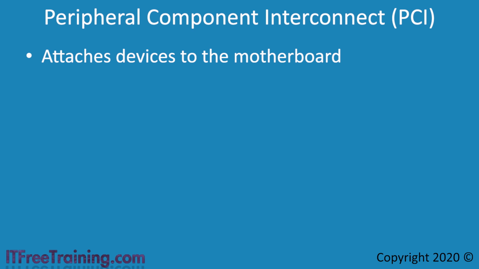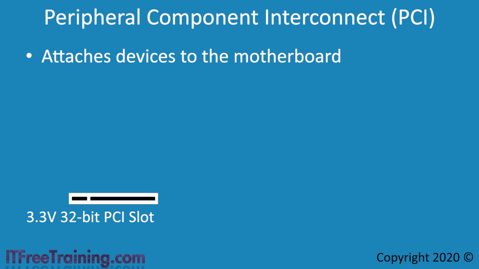PCI can be used to connect to integrated chips on the motherboard, or it can form a bridge to the expansion cards. PCI essentially provides a standard for communication between the motherboard and devices, which can be implemented in many different ways. In this case, I will be looking at the expansion slots. The first PCI slot I will look at is the 32-bit 3.3 volt PCI slot. There were a number of different versions of PCI released, with the last release being in 2004. Thus, PCI is not a new technology.